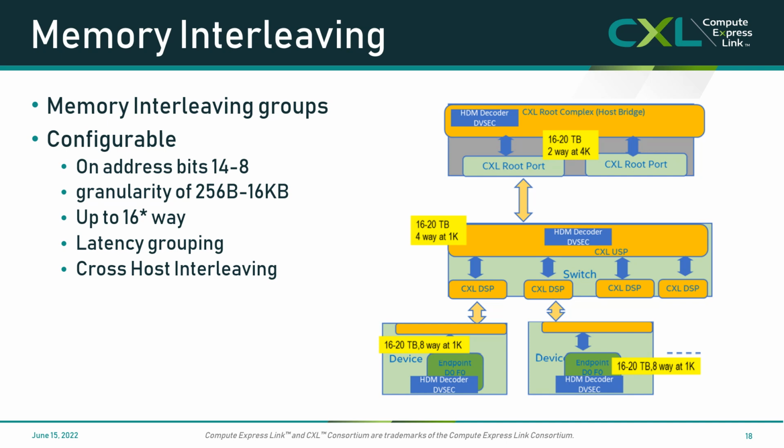And it lets us interleave. The original specification of 2.0 defines 8-way, but there is an ECN which allows us all the way up to 16, which is now part of the specification, as well as 3-way, 6-way, and 12-way. I think even 9-way. I hope I'm not saying that wrong. Using multiple hosts to interleave as well. And that's a pretty nice feature.